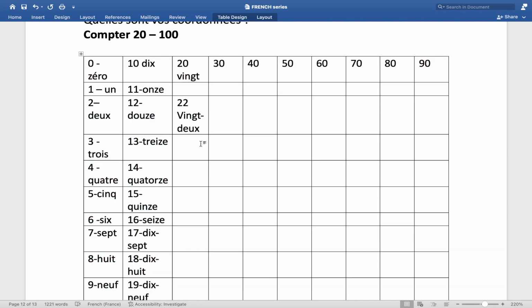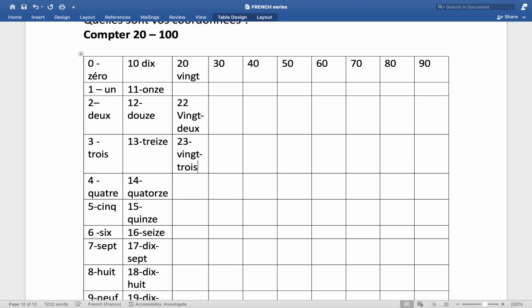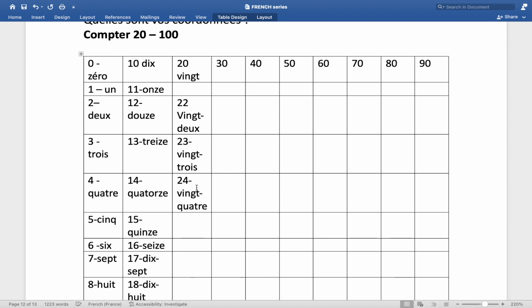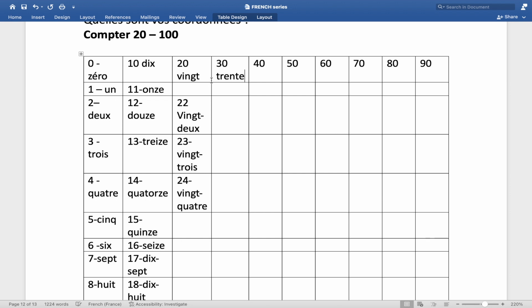And then for 23, you can already guess, is 20 and then 3, 23. 24 is 24. And so on and so forth up to number 29. You'll just be adding that. 30 is 30. I'll skip 31 again. I'll come back to it.